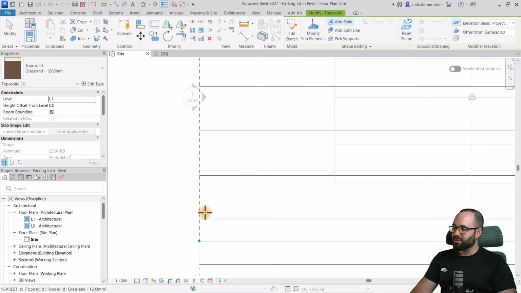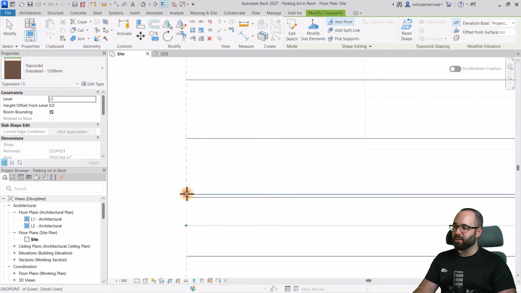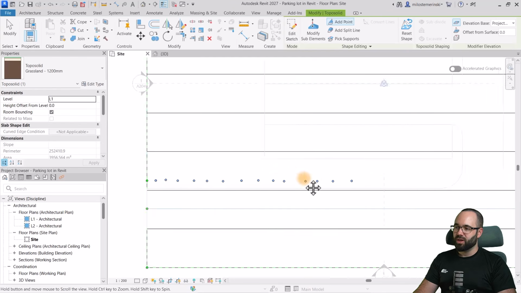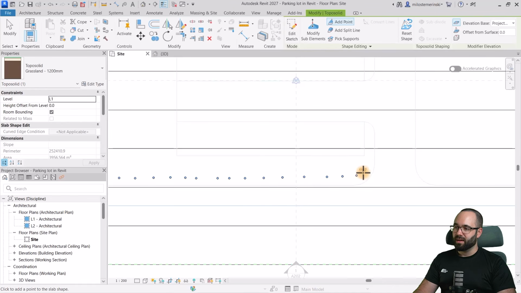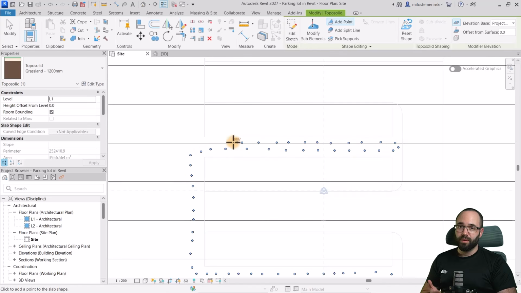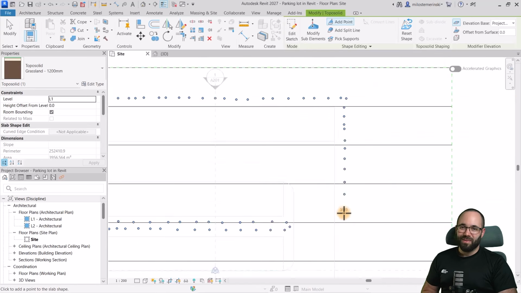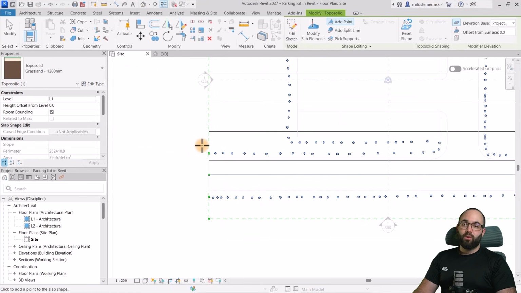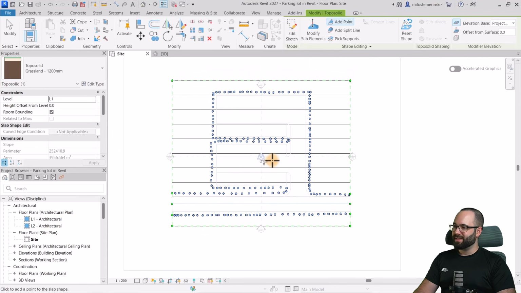So let's do that. I'm just going to zoom in over here, go a little bit away from the road, and then start placing points. Again, we're not really changing anything in terms of the elevation. We're just placing these blank points around here, just like so. Now I'm just going to fast forward the rest of this because it is quite repetitive and it doesn't make sense to do it slowly. And now, once we have all of these points in place, this is what that looks like. I know it looks kind of weird, but don't worry, it's going to make a whole lot of sense once we start making some changes.